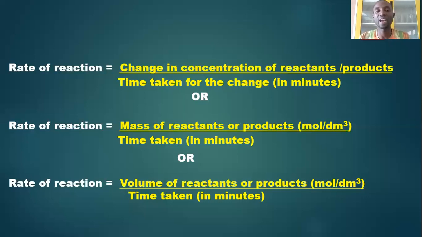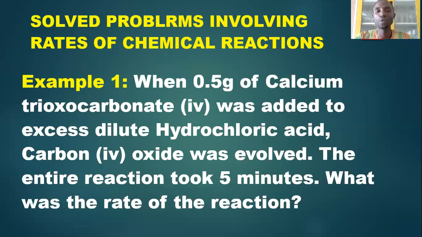So any of them could be the definition for rate of reaction. It's all about the time taken for a reactant to be used up or time taken for a product to be formed all over. Has to do with time. So the change all over time is what we mean by rate of reaction or chemical reaction. All right, we are going to take a look at a few questions that involve rate of chemical reaction. Let's see how it's being solved.